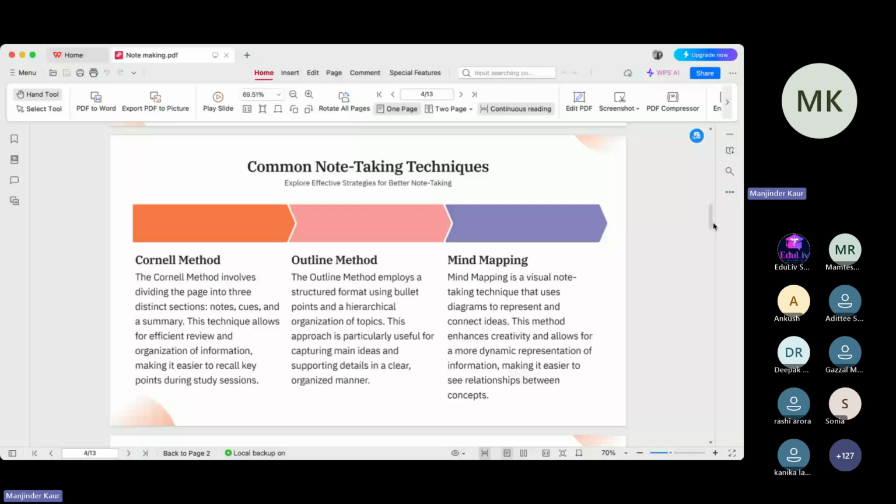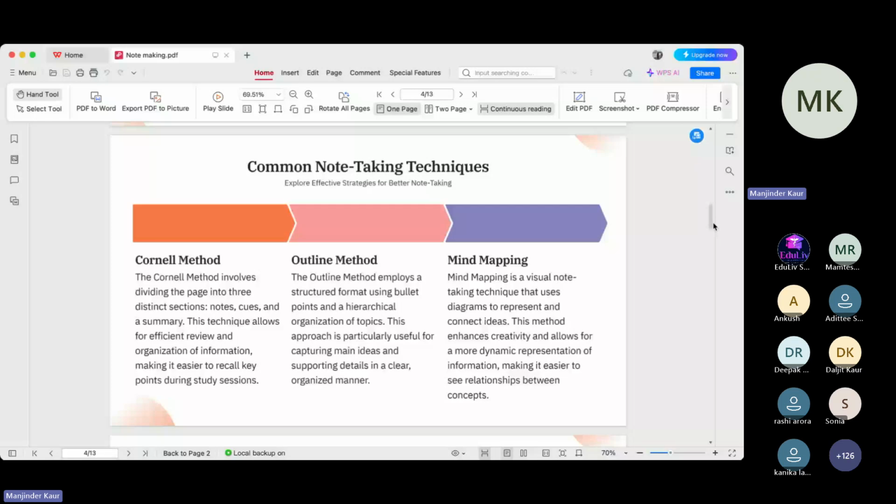It is again a structured format. When I say structured format or structured writing, the meaning is that it has a structure. It has a roadmap. In the structure, there is an introductory paragraph, there are middle paragraphs, there is a conclusion. Your entire stuff has a structure.